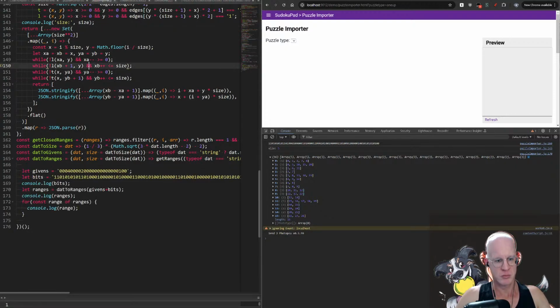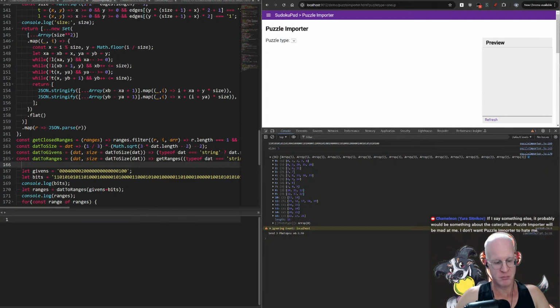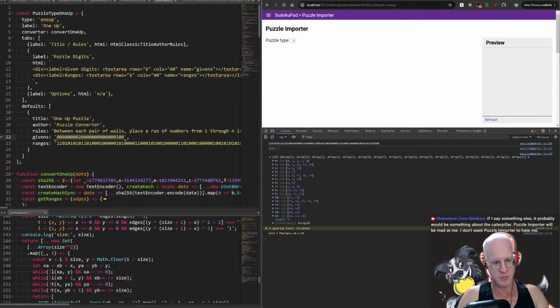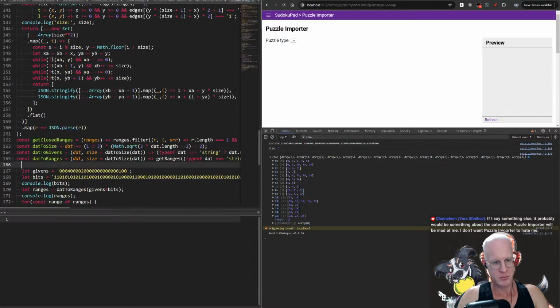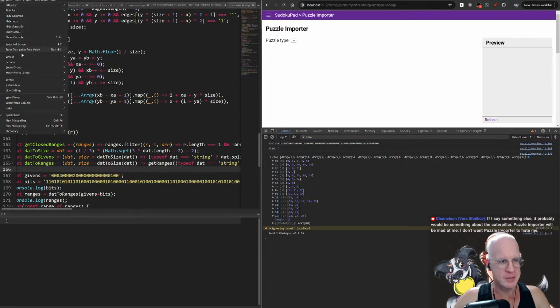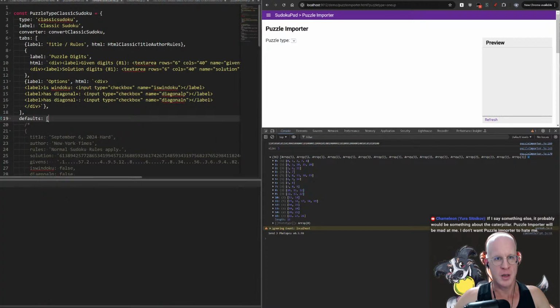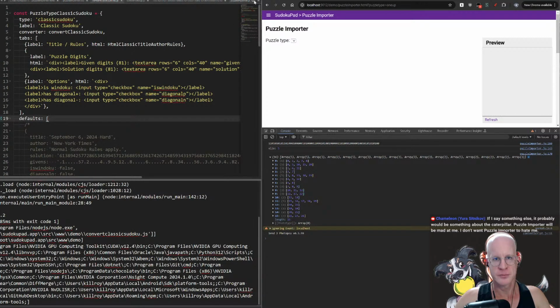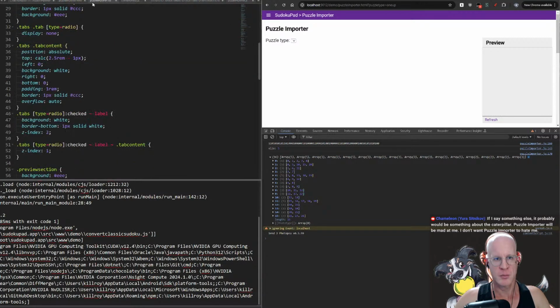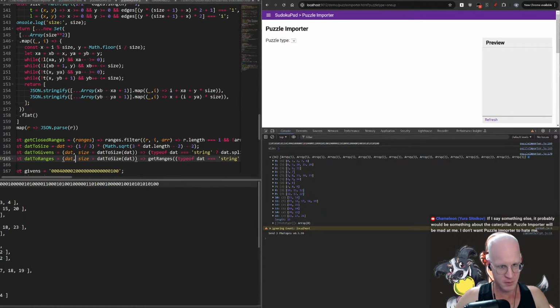No. How do I get rid of this? Third layout single. Here we go. And now if we run it, no, not this one. How did you end up there? If we run this, we get this.